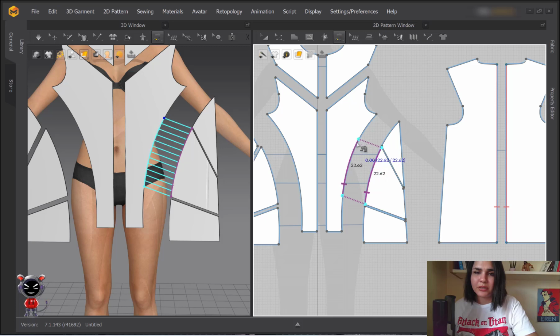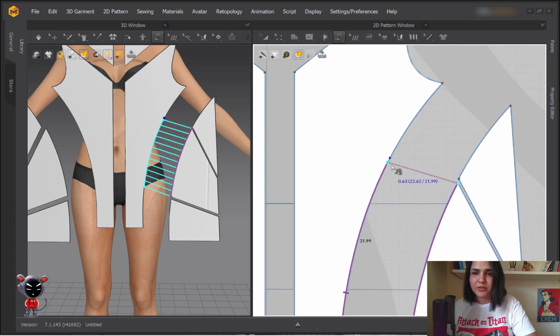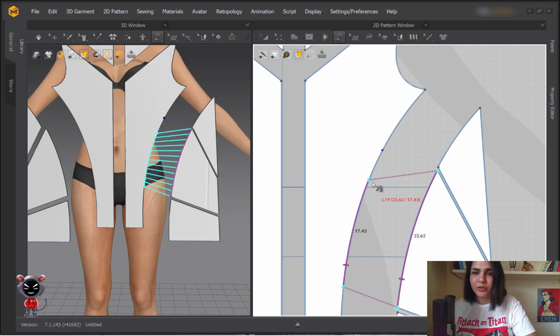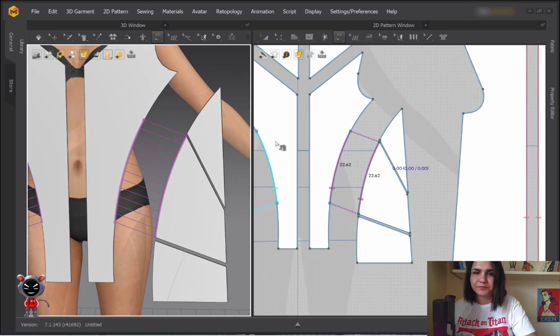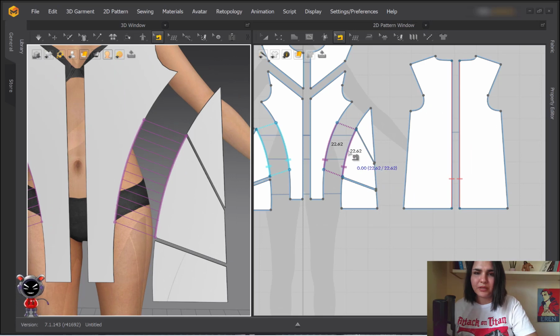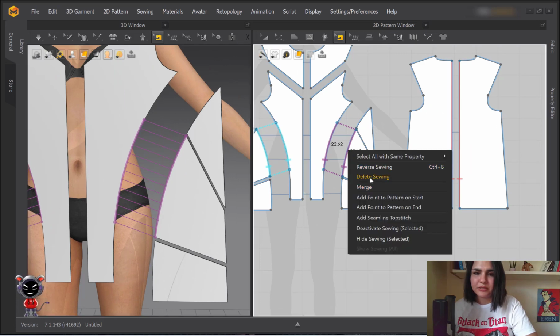Look, just a part of this wants to be attached to a part of this other piece. It gives me also a blue dot. Now I'm going to sew the same length that I had before. So you do another left click and it's done. I press B and delete it.